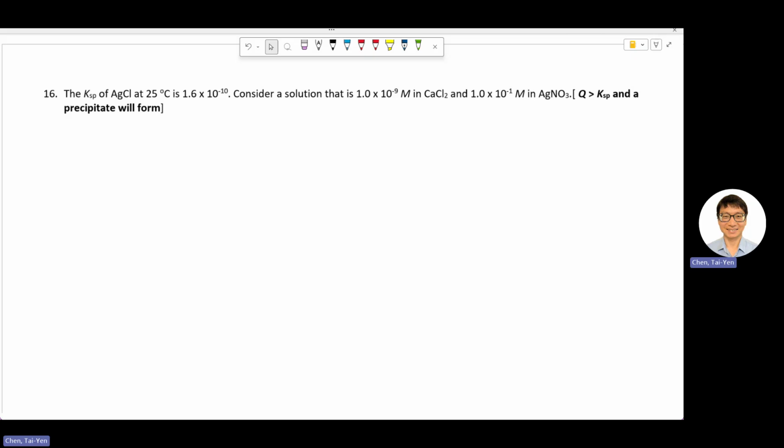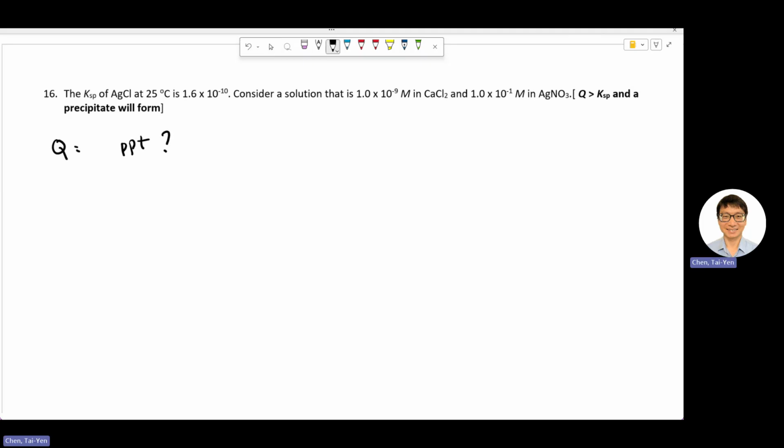Okay, so you know the concentration of your Ag plus, you know the concentration of your Cl minus. Therefore, you can compute the QSP, right? And then once you get a number, compare it to the KSP showing up here. If Q is larger than K, precipitate will form. Otherwise, there's no precipitate. It's as simple as that. Okay, so that's the overall large flow. But let's do the things in a more systematic way, right?